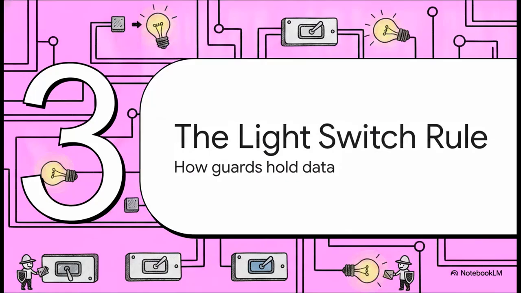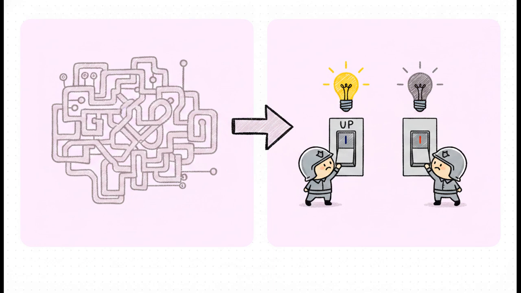All right, moving on to Section 3, the light switch rule. Now, if you've ever looked into computing, you've probably heard that computers basically think in ones and zeros, right? Good old binary code. And this brilliantly illustrates how we can map that somewhat intimidating math directly to a physical, super relatable action. Because to our tiny guard, a 1 simply means flicking a light switch up. A 0 means flicking that light switch down. That is literally it, on or off, up or down.